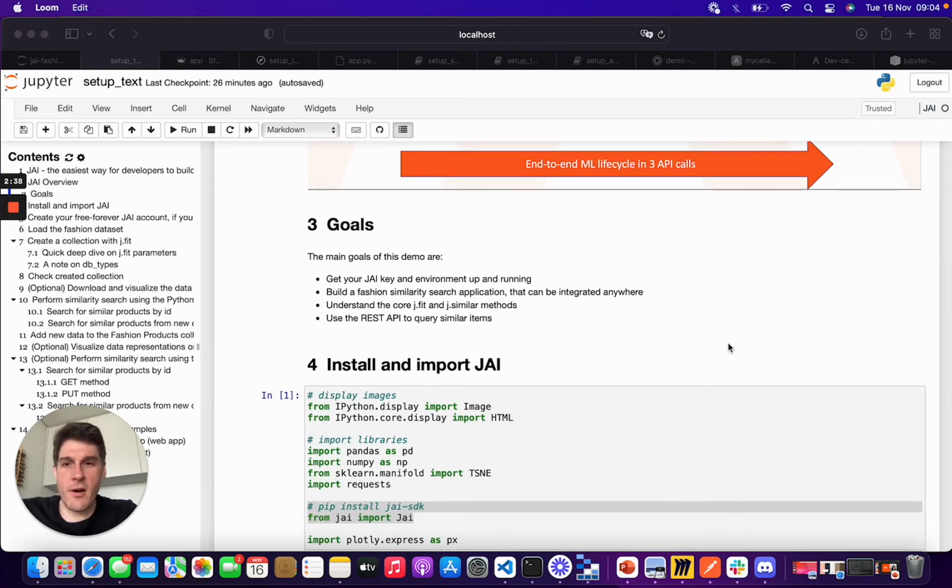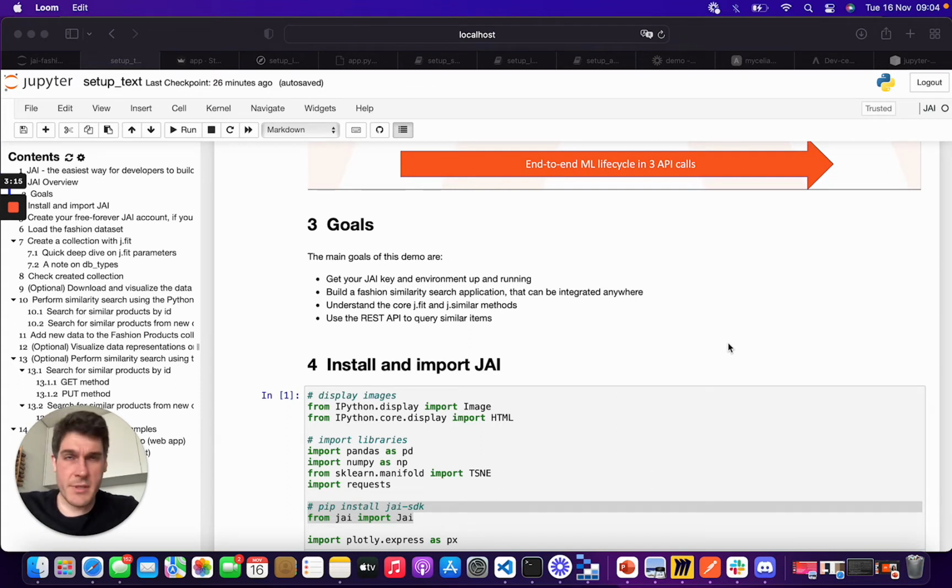So here are our main goals for this demo. We want you to get your J key and environment up and running. We want you to also be able to build a fashion similarity search application that can be integrated anywhere. Of course, if your similarity engine is running on the cloud and it's available via REST API, it is able to be integrated anywhere, right? You can integrate it in your web application, JavaScript.